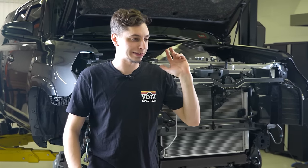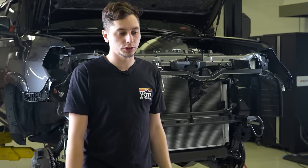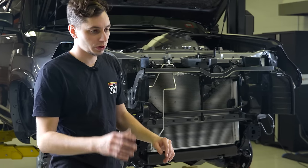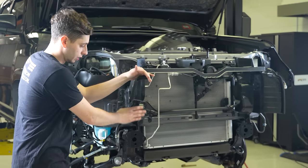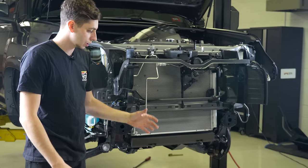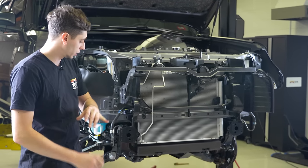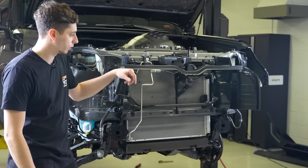Quick update, we got the front bumper all cut, at least rough. I'll probably have to do some massaging with the flap disc once we go and fit it. And I also got the shrouds here on the radiator cut. So we're gonna go ahead and bring the front bumper over. I'm gonna get the winch mounted to the bumper, the light bar mounted to the bumper, and then we can go ahead and hang that on the front of the 4Runner.